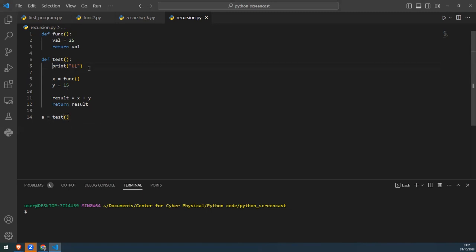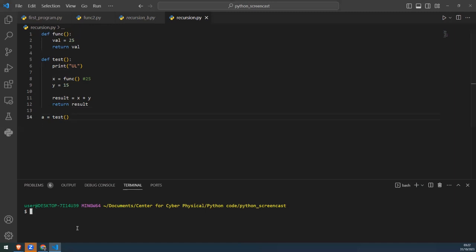So it's going to print this out, and then I'm going to get here to line 8. Then it's going to exit this function test and go into this function. It's going to say val, then it's going to return val, which is 25, and store it in x, and then continue. So it left our function for a bit, went to this function. I get val as 25, store it in this variable called x, and then we do this operation. 15 plus 25 should be 40.